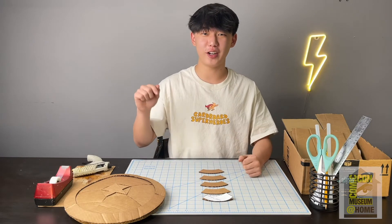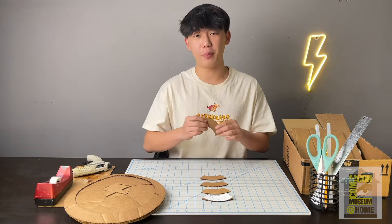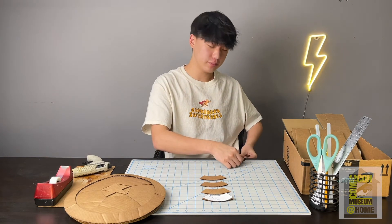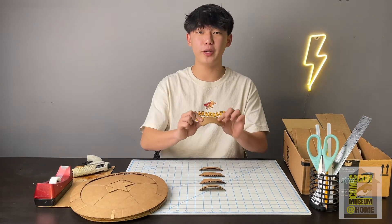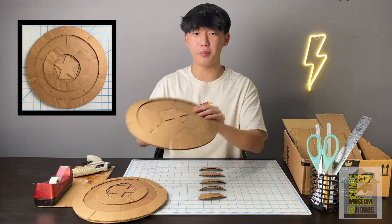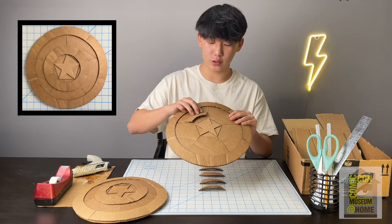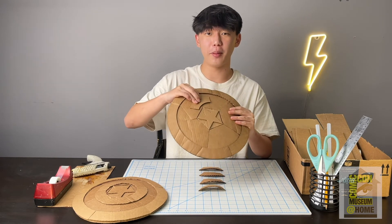Great job — you've finished the outer ring of the circle and we're on to our last step. Grab your five small pieces and before we glue them onto the circle we're going to fold them again right on the edge of your table. Your small piece should now have a nice curve, and we're going to create a concentric circle right onto the base of the shield — a circle that shares the same center point as the outside ring. You can glue this piece either right in between the seams of the cardboard or right in the middle of the seam.